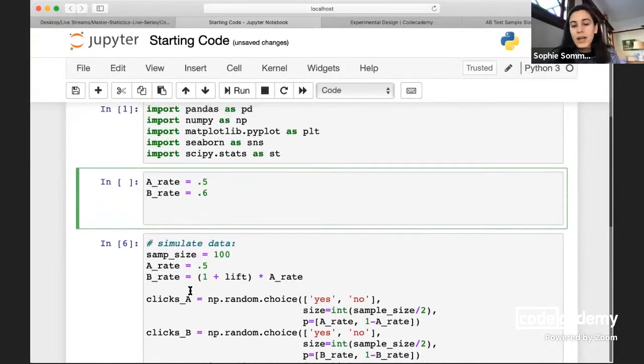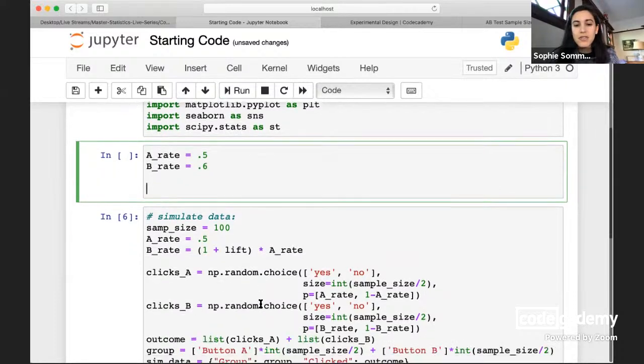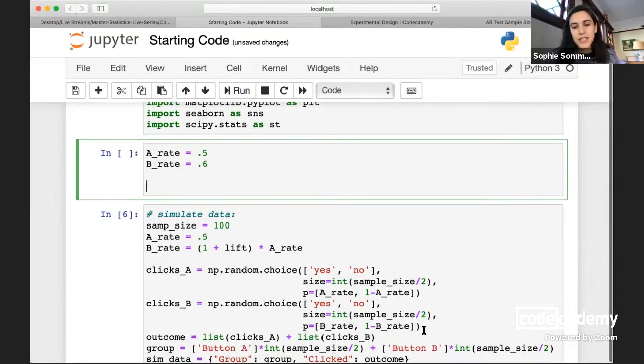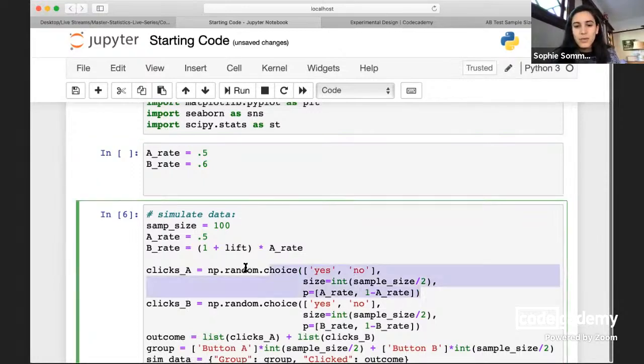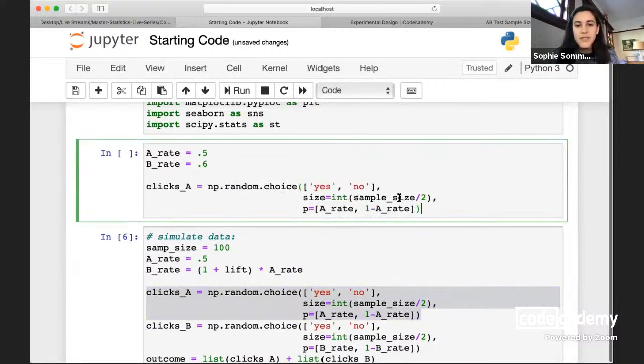I'm going to use the same random functions that we've been using prior to this, the numpy.random.choice function. I'll just copy these over, but we'll change things around. We'll hard code some of these numbers so you can see what's going on.